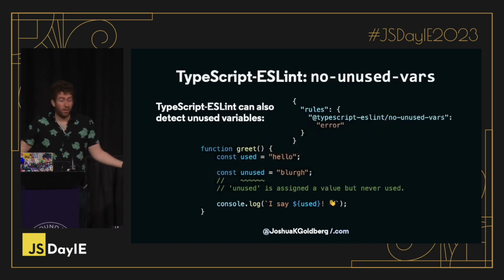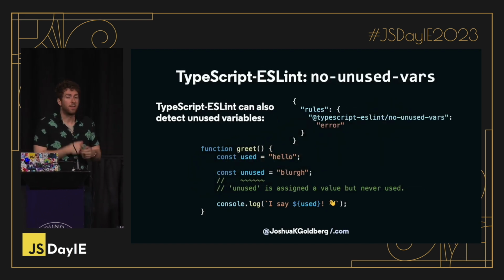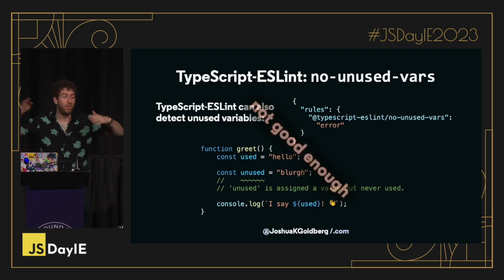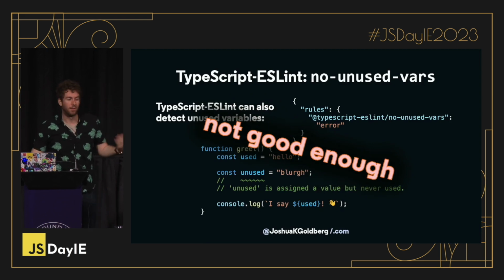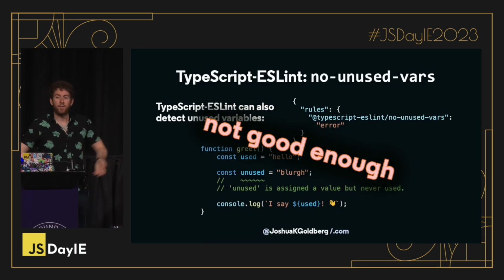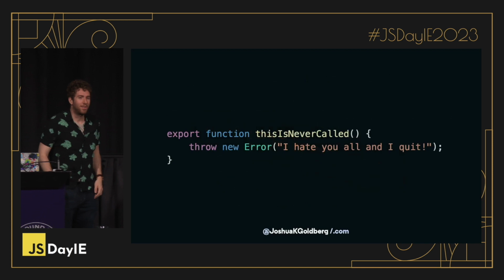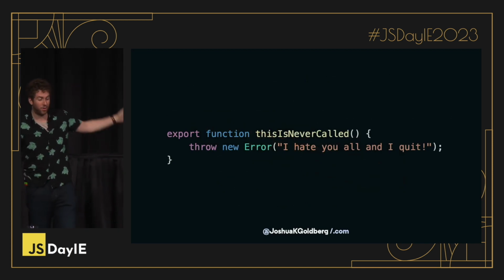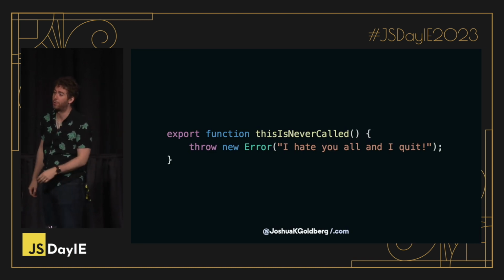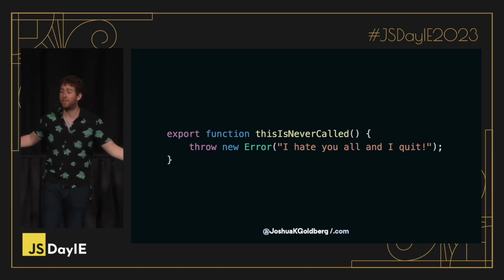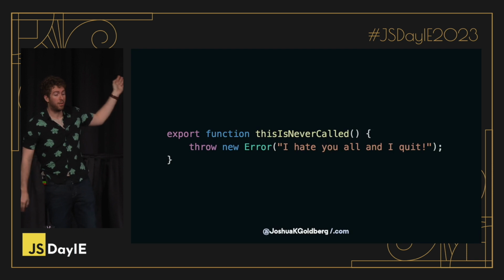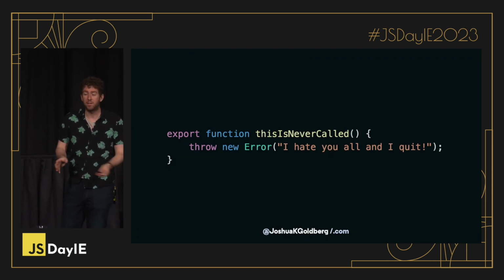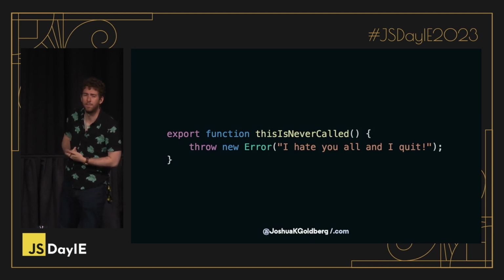There is this ESLint rule that we have in TypeScript-eslint that's TypeScript-aware. But again, I would say that this isn't good enough, even though it has configurability and can be disabled per line. Because what if you have a function? What if someone on their last day is like, to heck with this group of people, and writes a function that's never used that throws an error? ESLint would not be able to tell you that this is unused code, even if it's never called anywhere, because it's exported from the file. And ESLint generally works on a file-by-file basis.